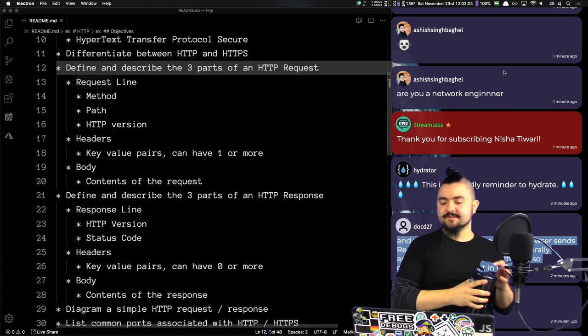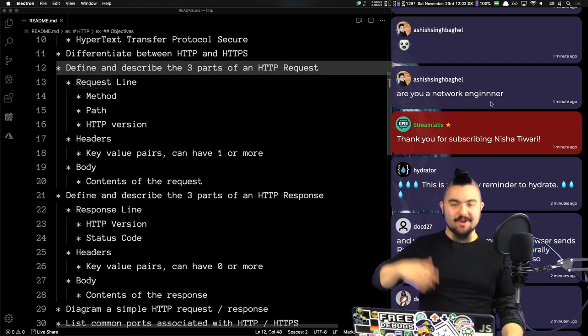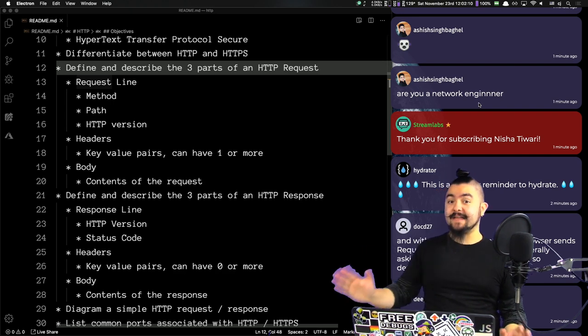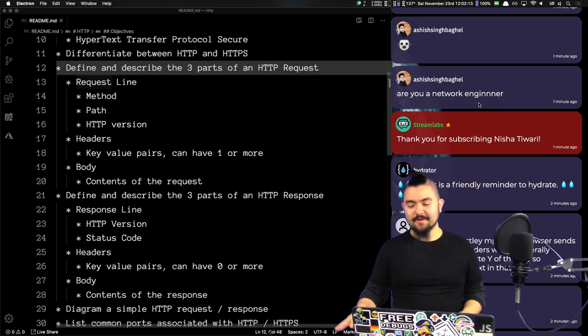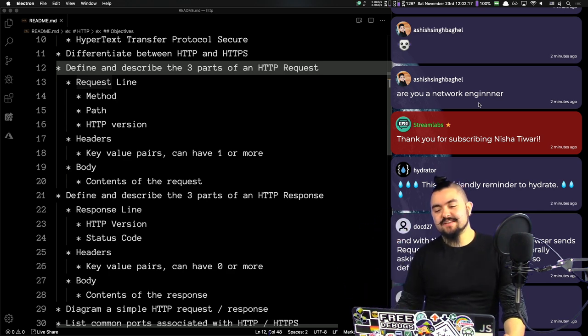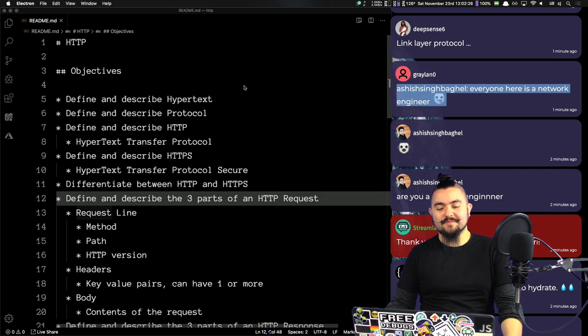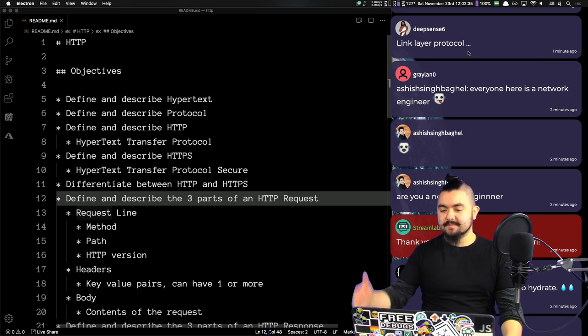I am not a network engineer. You could call me a full stack engineer because I build applications that run on networks, but there's so much that I don't know about networking, and you can get Cisco certifications and stuff like that. I'm way out of my element when it comes to that kind of stuff. And that's the thing. If you're a web developer, you're some kind of network engineer. You may not know all the super low level stuff, but you have to understand parts of it to be a good web developer and a good debugger.